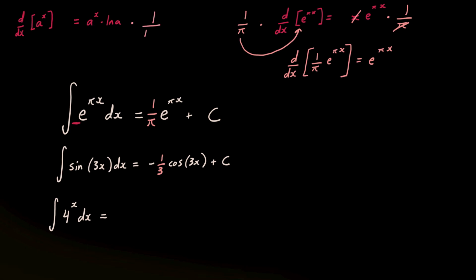And if I want just a to the x on the right side, I need to multiply both sides by 1 over the natural log. And patterning off the previous example, I can migrate that 1 over the natural log into the derivative. In the problem below, a is equal to 4, so if I want the derivative to be 4 to the x, I need to take the derivative of some member of this family of antiderivatives on the right. And again, if we want to make sure that we got it right, we can simply take the derivative of our answer and see if it equals the function inside the integral. It's a foolproof way of checking our answers.